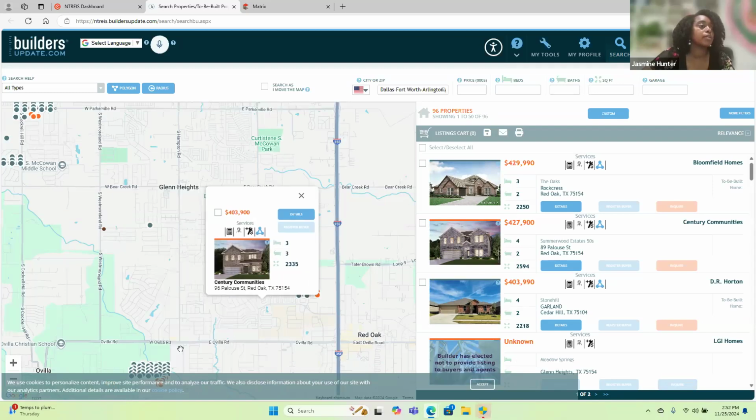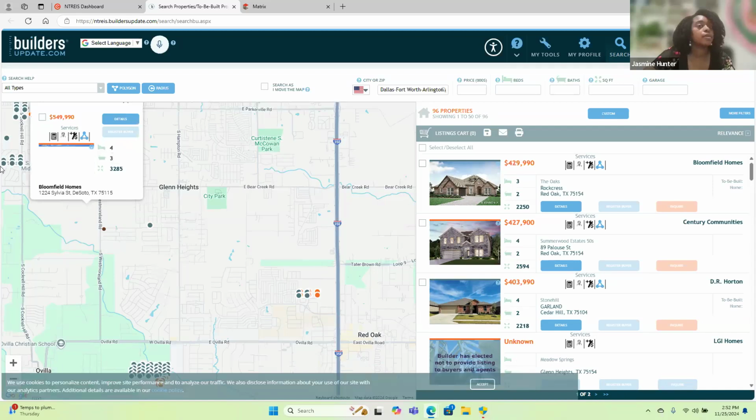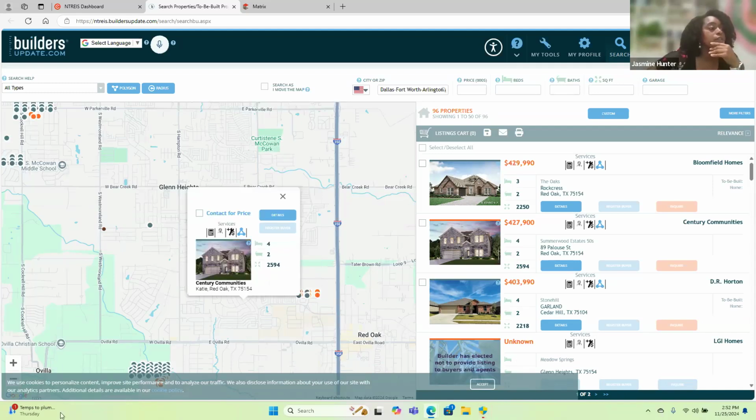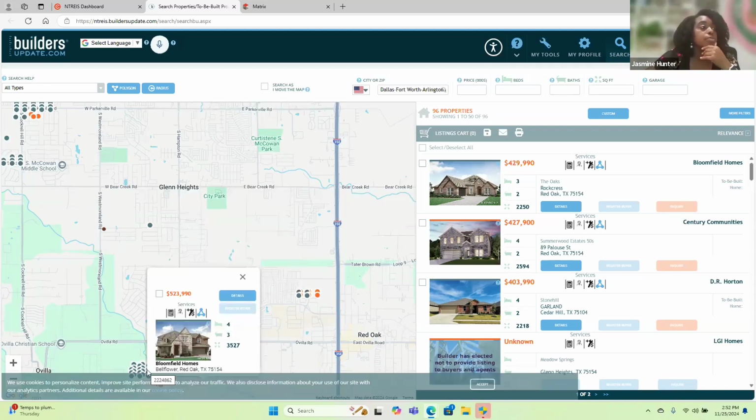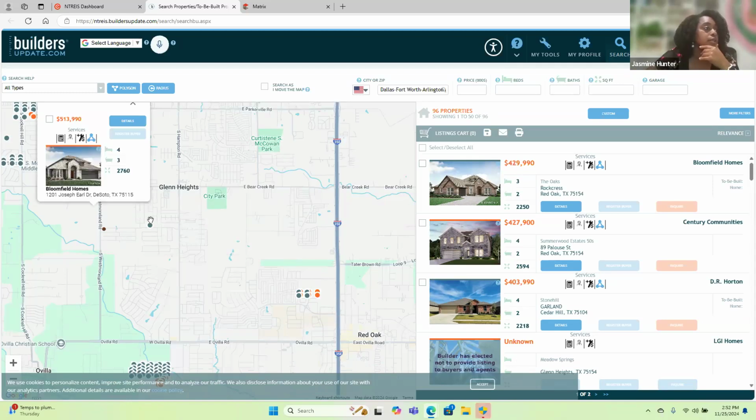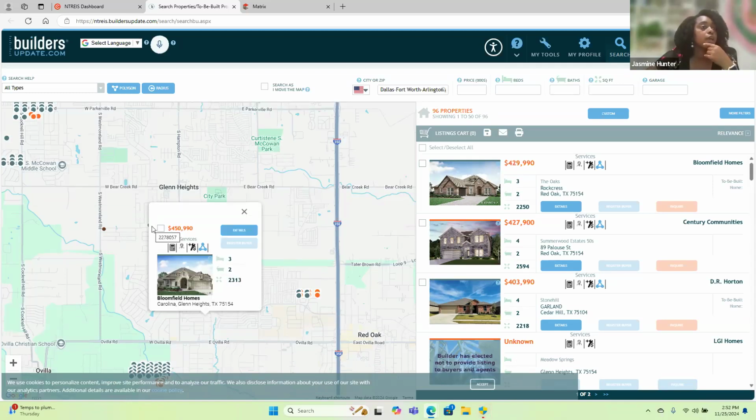So we have a neighborhood here, a neighborhood over here, and another neighborhood over here. I can look and see, okay, these are $500,000 or more. These houses are a little under $500,000. These houses are a little bit above $500,000, but not as high as this one. And then there's another house here for a little under $500,000. Things like that. So if you're looking for builder stuff, we have access to that too.